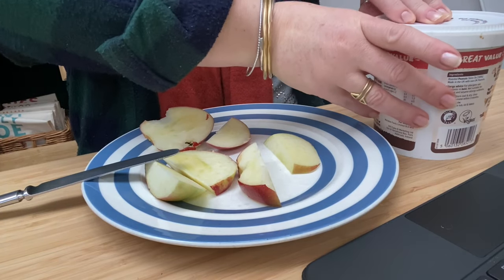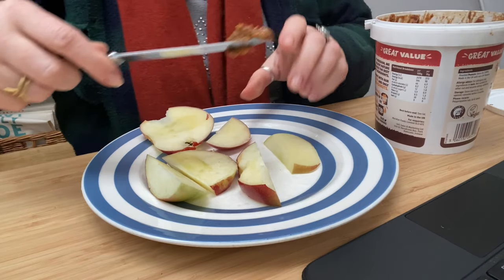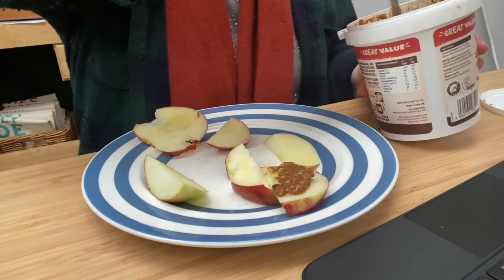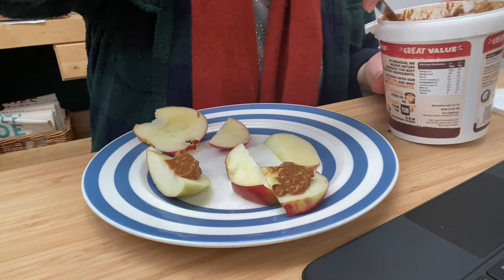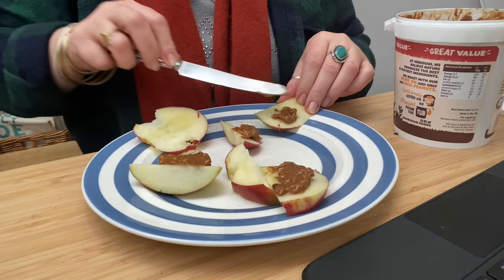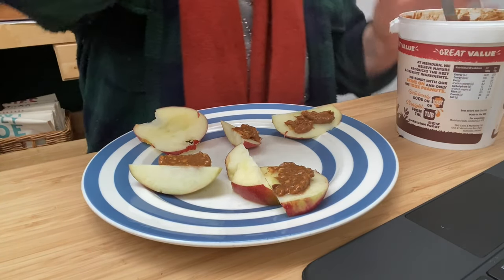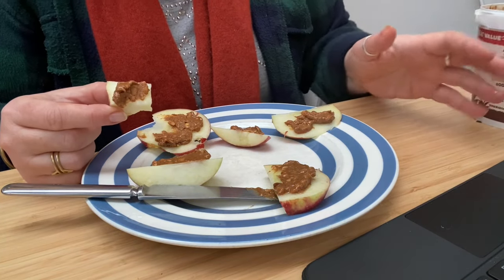I'm going to have a quick little breakfast before I make Robert's journal. This is kind of first breakfast and I'm probably going to have fried egg on sourdough in a minute as well, but I just really fancy the cool crispness of an apple right now. It feels really good on my very sore throat. And the peanut butter — wow — you've got to get your kick somewhere, right?